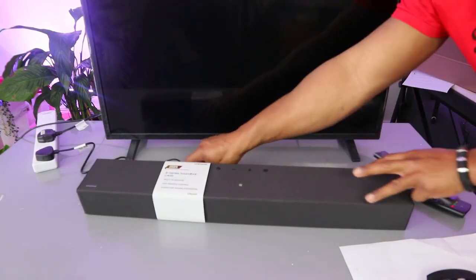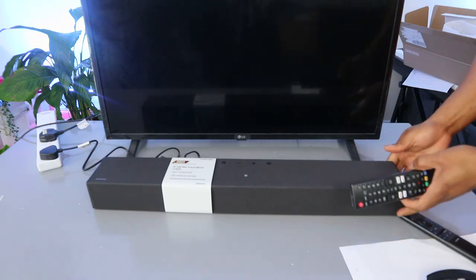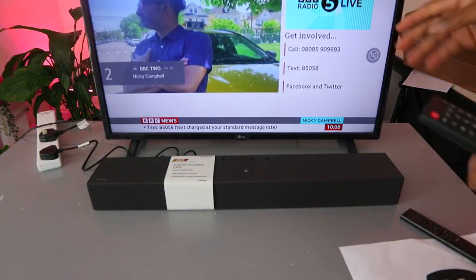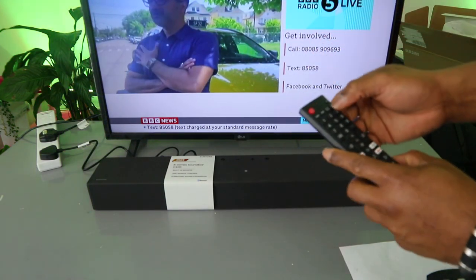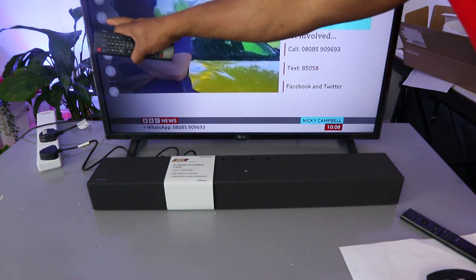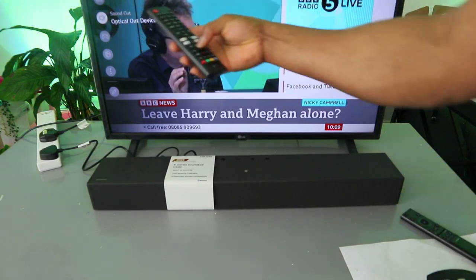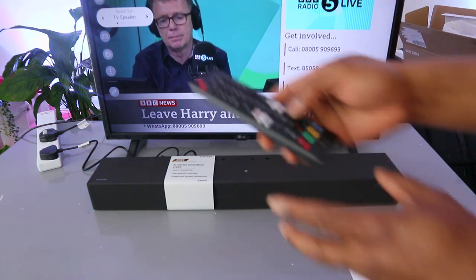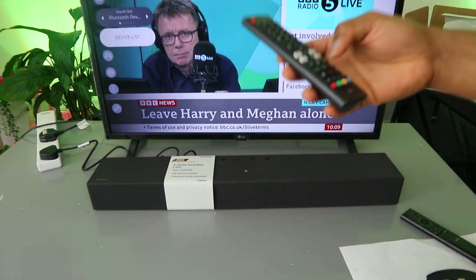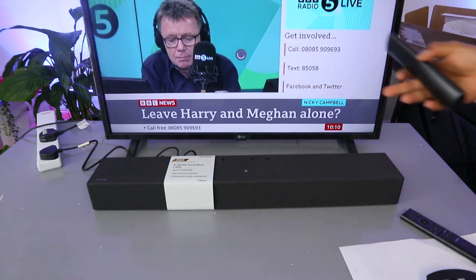So we need to switch the TV on. Now, go to your TV settings, select TV settings, scroll down to the sound, select the sound. You can see it's an optical out device, so we need to go back again to select Bluetooth device from this. Scroll to the Bluetooth. Now scroll down to device and search for devices, and it's going to start to search for available devices.